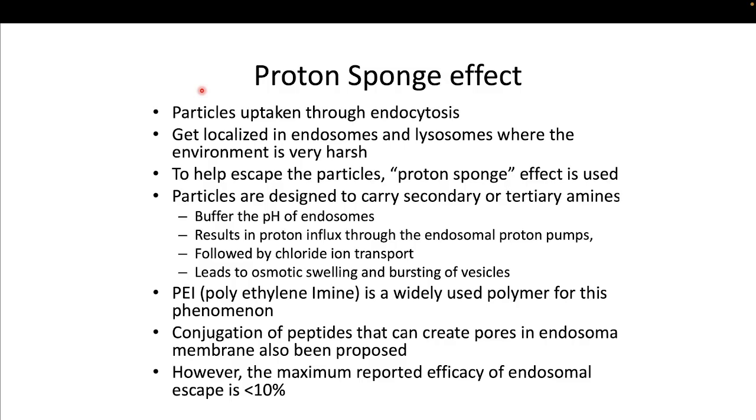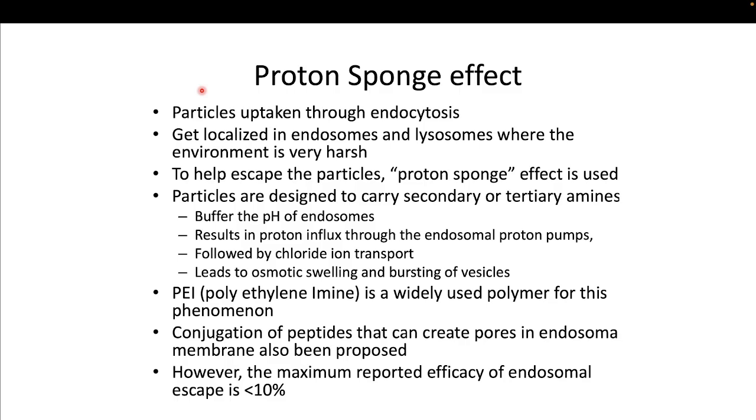So the polymers will start sequestering these H plus ions. As a result, your pH will start changing inside these endosomes and lysosomes, and to balance that, more H plus ions are pumped in from the cytoplasm into the lysosomes. Now as more H plus are pumped in, to balance that, more and more chloride ions are also pumped in. So a lot of ionic strength starts building up inside these lysosomes. To balance that, a lot of water starts coming in through osmosis, and this leads to bursting of the lysosome.